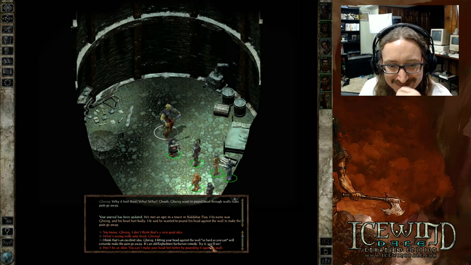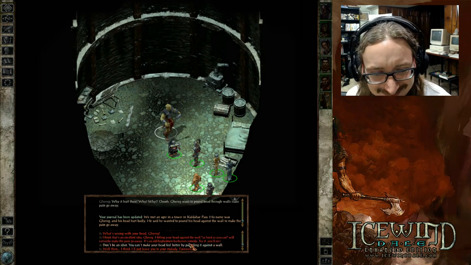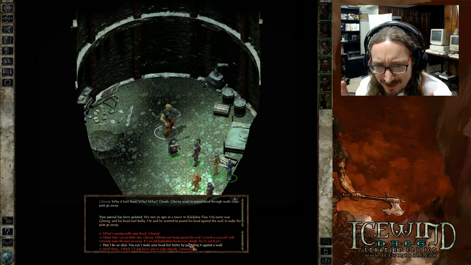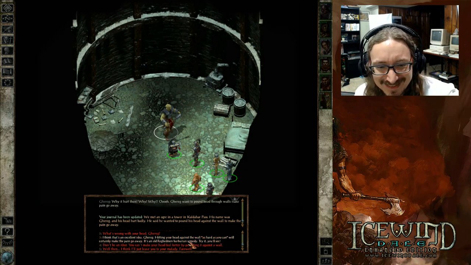So everybody's head is hurting around here. Well, migraine's gone around. Garrick wants to pound head through wall. Make pain go away. I don't think that's a good idea. That's an excellent idea, Garrick. Hitting your head against the wall as hard as you can will certainly make the pain go away. It's an old Regheadman barbarian remedy.